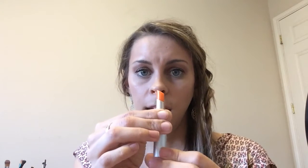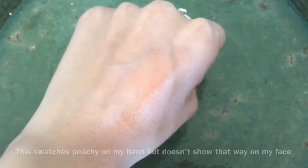What I'm going to use for my blush is the Jane Iredale Just Kissed Lip Stain and Cheek Stain in, what color is this? Forever Peach. It's just very moisturizing to the skin, and this is Hello Peach. Hello Orangey, this is what this is. But it doesn't go on that way. It goes on just a nice fleshy pink. That's what we're gonna go with.